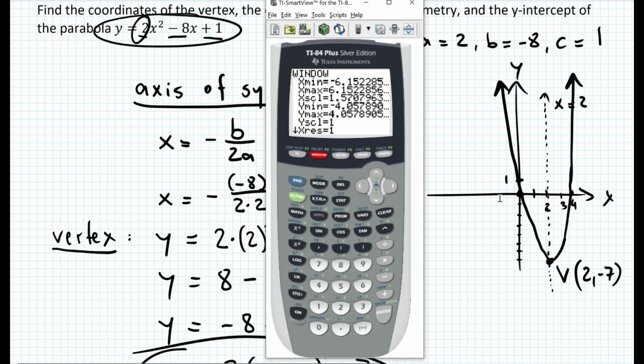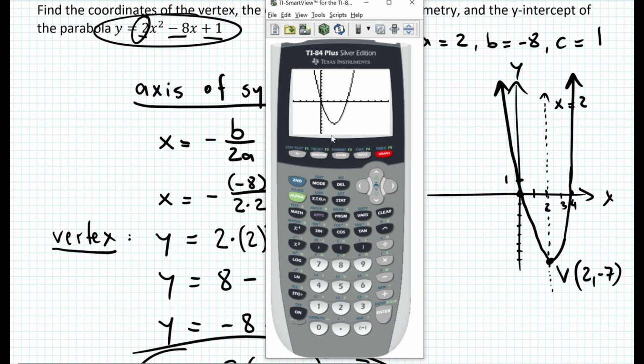So we know that the graph from our sketch doesn't go beyond 0 too much here on the left. So we can, for example, write negative 4. To the right side, maybe we can do 10. So we increase for every 1 unit. And for the y, there's a vertex at negative 7. So let's see what happens a little bit beyond that, at negative 10, all the way up to 10, okay? So then we hit graph. So that's a good view of the parabola that we just graphed. And it actually does work.